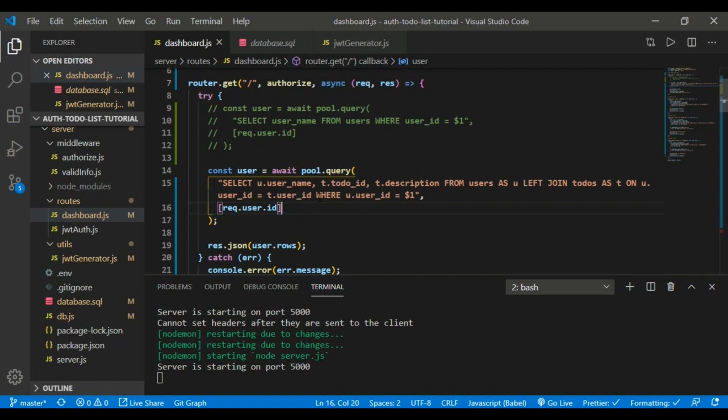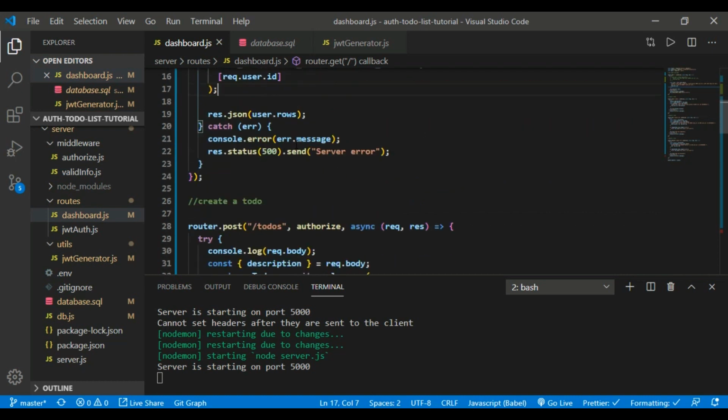And then we also had to do a where clause because we didn't want to get everybody's to-dos, right? We didn't want Henry's data to be clashing with Josh Mann's data. So we had to specify whoever is currently logged in. We're going to look at their JWT token, so we're going to look at the request.user.id, and then we're only going to get data based on that ID that we received.